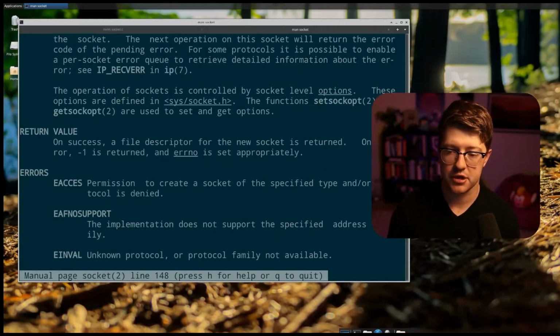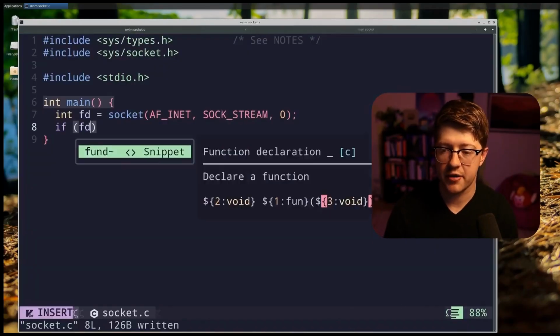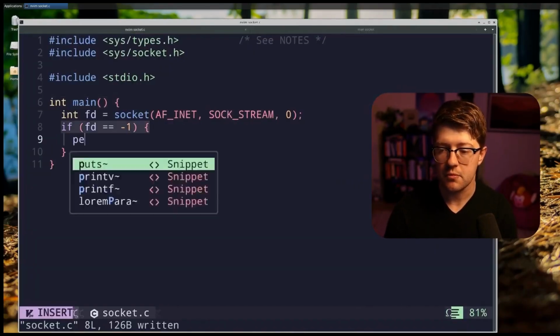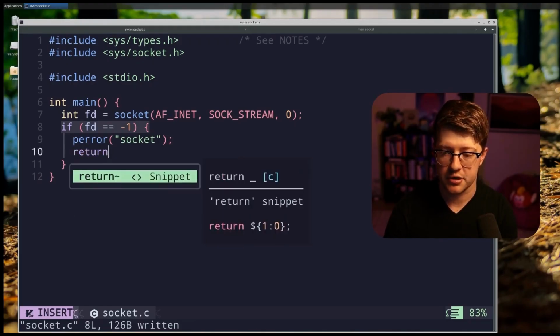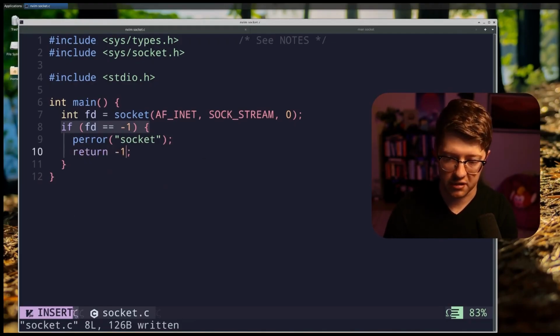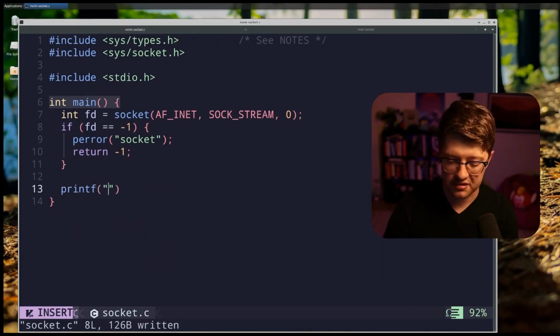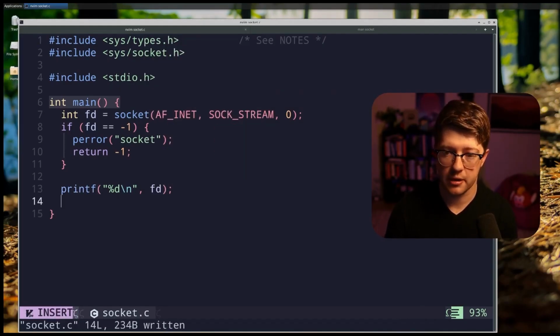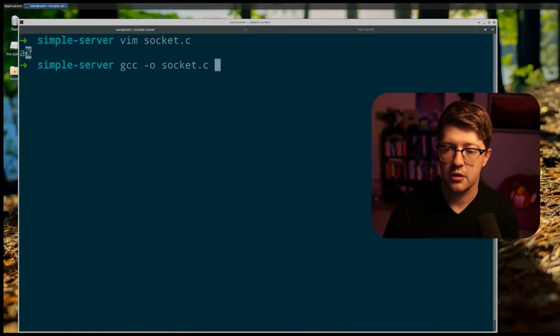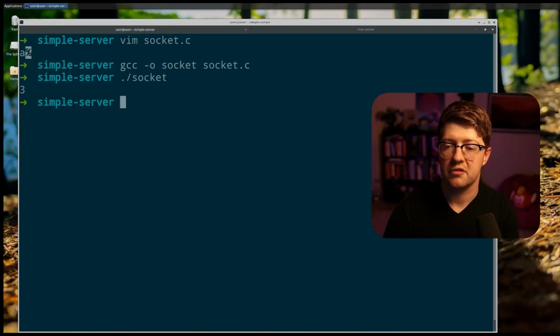So what is a bad return value from the socket function? -1 is returned if the call fails and errno is set. So what we can do is say if fd is equal to -1, do perror on socket, which prints the error number description, and then we will simply return. Actually, we'll return -1 because this is main. And then, just to show you what the socket actually is, we're going to print our socket like that. Very good. So we print fd, and that should just be the number 3. So let's get out of here and go print that real quick. Socket on socket, and it's number 3.